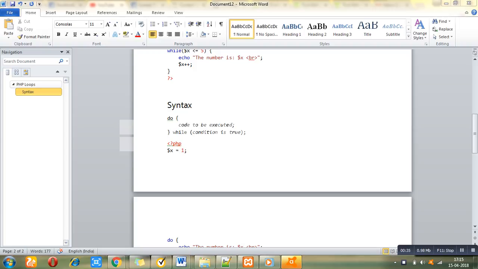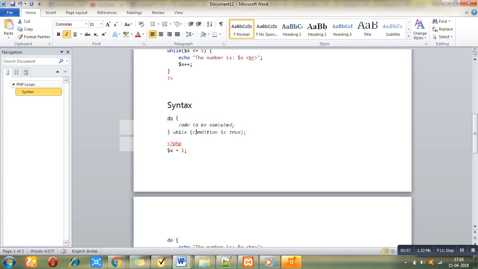I am just recalling the definition. The code inside the do while block will be executed once without checking any condition. Even though the condition is false, the code inside will be executed one time. After executing the first time, it checks the condition.